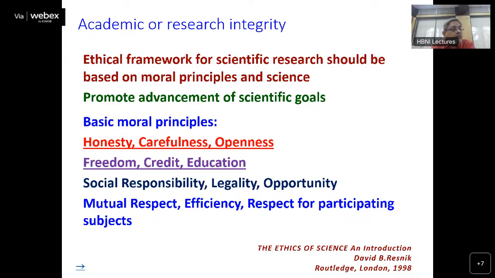In the credit part, I did mention that credit should be given when credit is due. Of course, if it's not due, you don't have to give, but when the credit is due, it has to be given. Another point which I probably didn't mention yesterday: giving proper credit also helps to fix responsibilities whenever some issue comes up regarding the publication. Suppose there is some problem with the publication, the data is flawed or some other issue is there, then of course someone among the list of authors has to take the responsibility. So when the credit is properly given, that also helps to fix the responsibility of the individual authors.